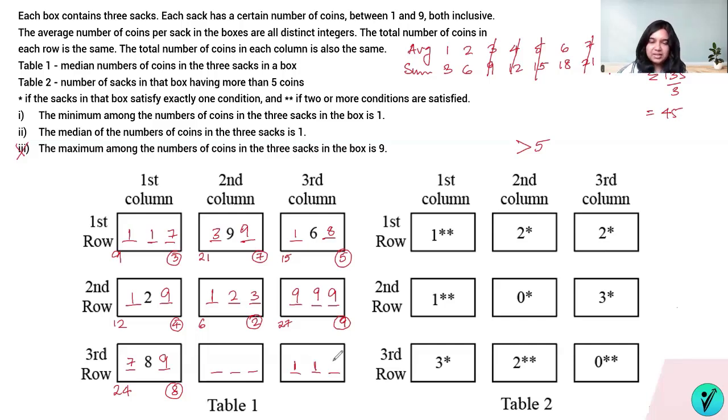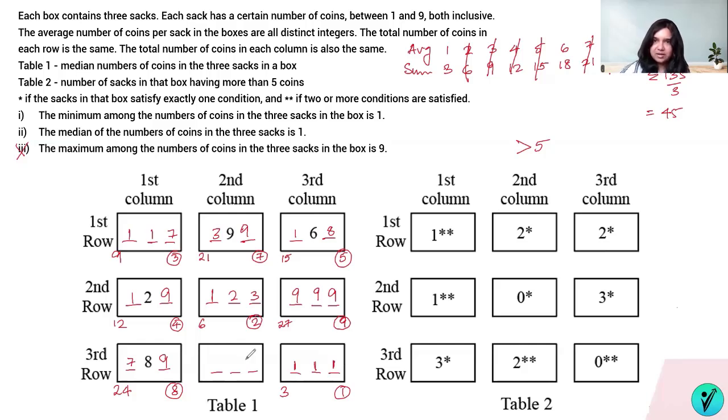Now the highest number cannot be 9, but we can eliminate 6 and 18 from this. And then clearly 6 and 18 are going to go to these values because there are 2 numbers here greater than 5. So here the sum cannot be 3. That means here the sum has to be 3. And the average has to be 1, which means this third number will also be 1. So you have 1, 1, 1 as this particular box.